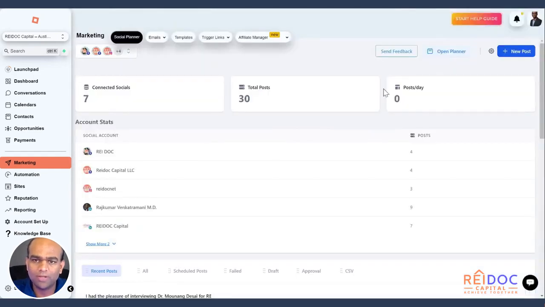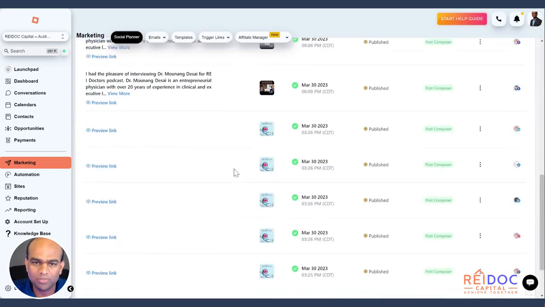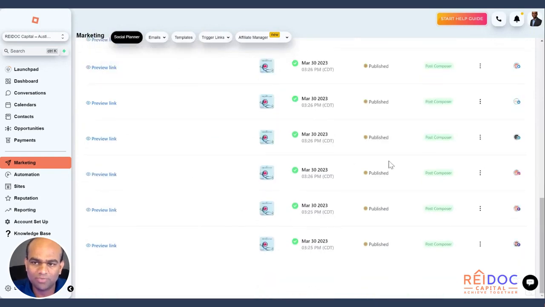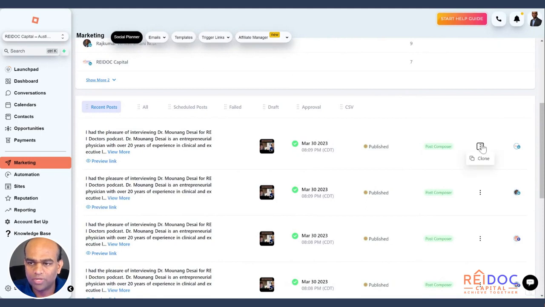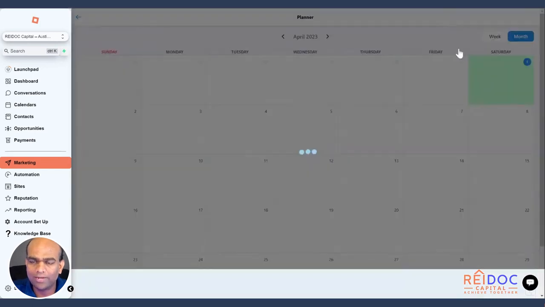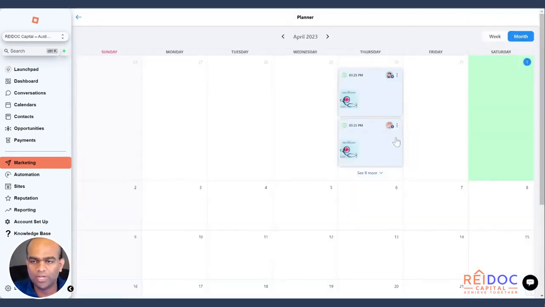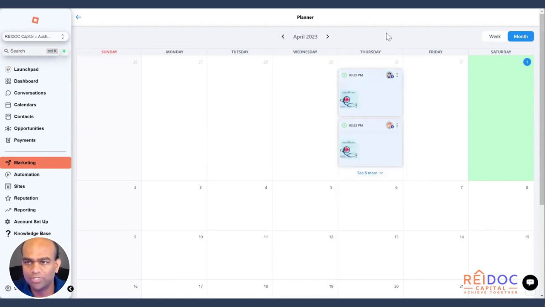And then I'm going to show you the other neat feature here. Of course, you can go down and look at all your previous posts. You can actually duplicate some of them if you want to. Options for like clone. If you click clone, it'll clone the post and you can put it somewhere else. And then the other neat feature is the planner. So planner is basically a calendar. You can look at what you posted in the past, right? So I did it on Thursday during the Doctor's Day. I posted these things in one day in all my networks. So it shows you what I actually did.